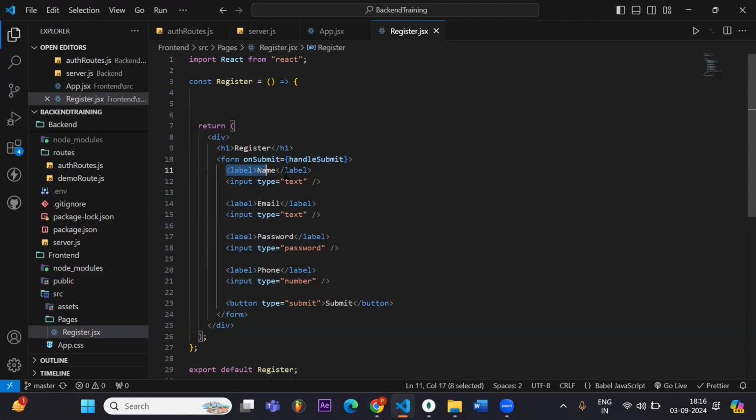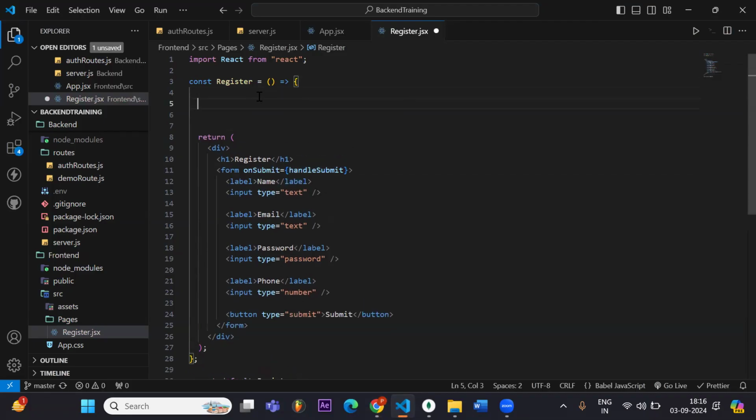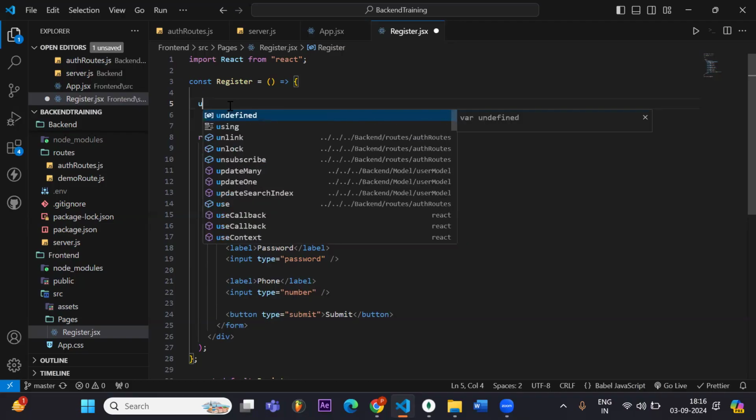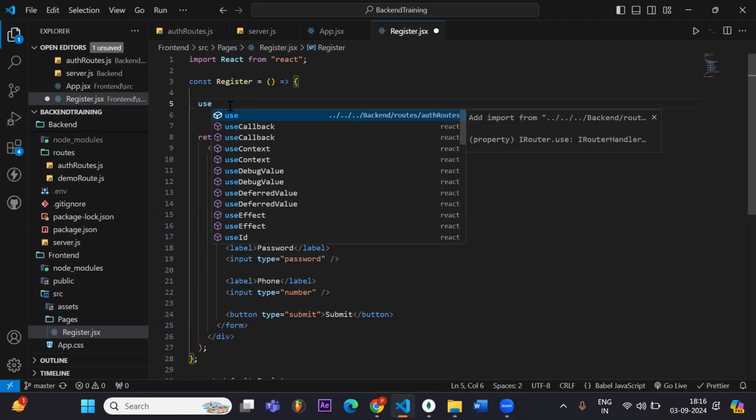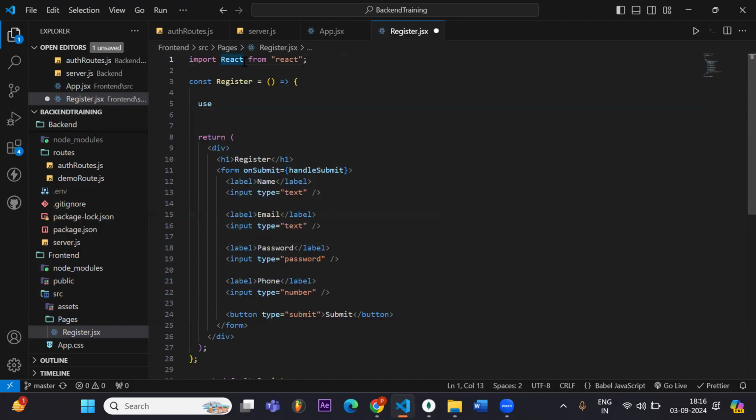We have to make the state variables for each of them. We can do it with form data also, but today we will do it with separate state variables. So let's use useState. We have to import it, and use the useState snippet.